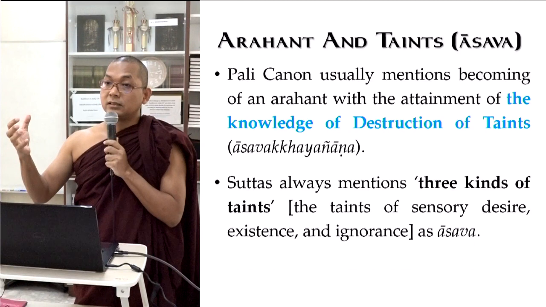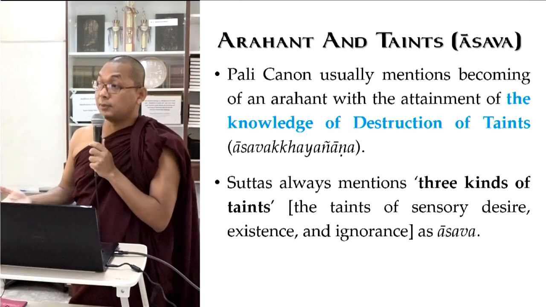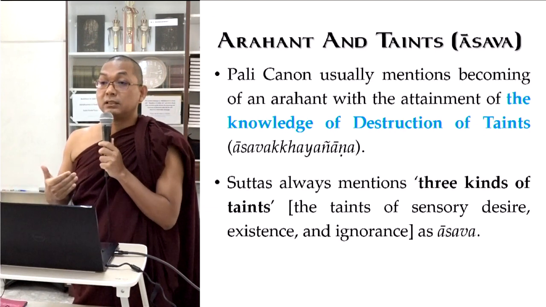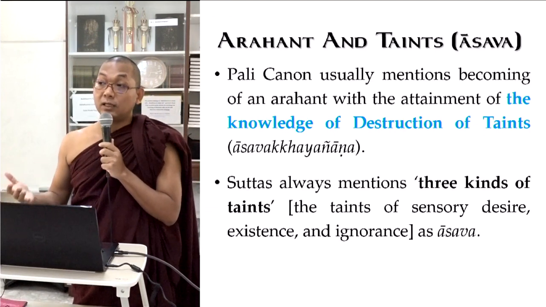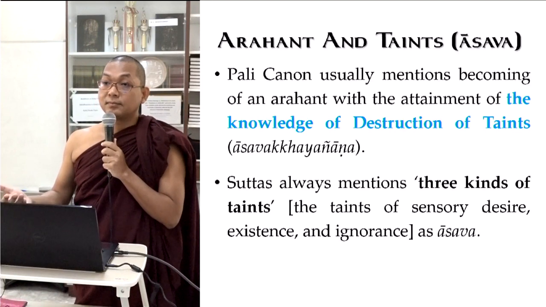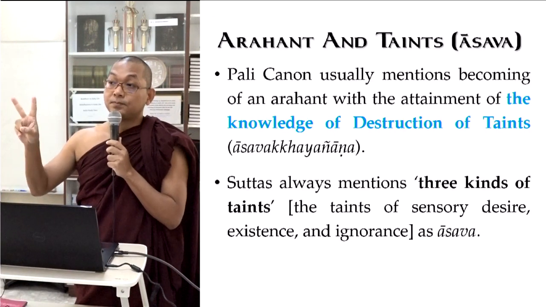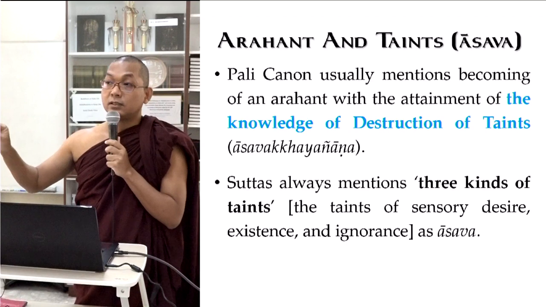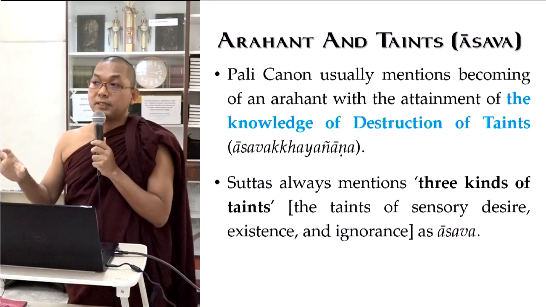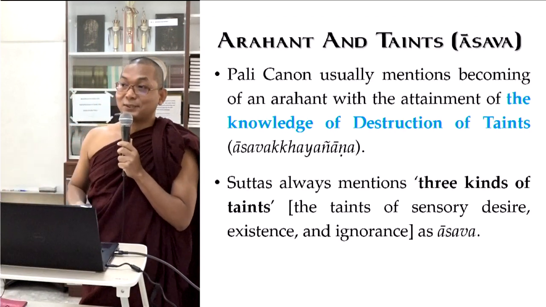Sometimes we want to live as a human being. Sometimes you hate it. You want to die. That's another aspect of craving. I will say that it is two types, loba as well as dosa. So that is two aspects according to the suttas. So I think we have to explain in such a way.